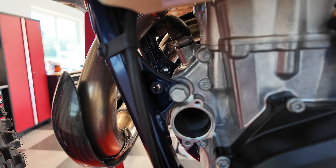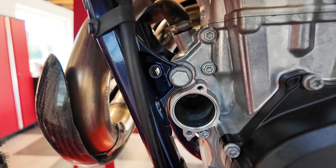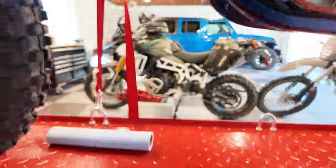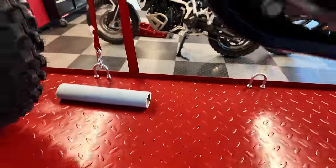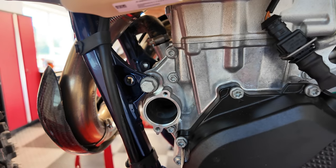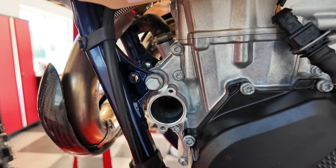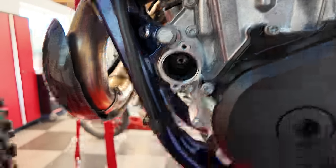If you think about it, a paper or a stainless filter would have a flow restriction as oil goes through there. Well, not the case with this new filter design. It's easy to clean. It's reusable. They say it's a 15-year lifespan. Pretty crazy. So really easy to clean. Use it forever. You can also see what's on your filter.